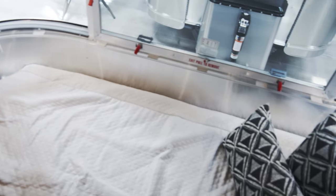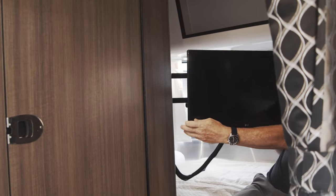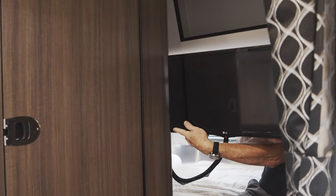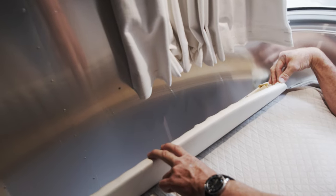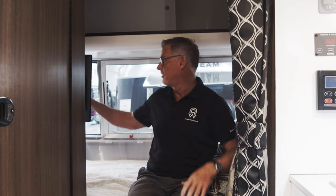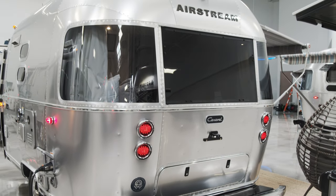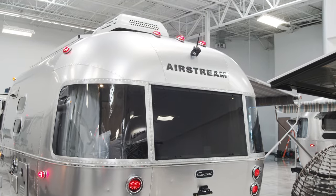Big bed right here. You have your TV which can angle all the way around so that way you can enjoy it from the dining area as well. And then there are hampers on each side — both the head and the foot of the bed. It's a perfect little extra use of space that doesn't really limit the bed space but allows you to use it for dirty clothes or any extra storage. Your thermostats and all your extra lights are right here. This is a beautiful, cozy little area. And also on the 16-foot Caravel, you have wraparound windows in both the front and the back, which really does allow this bedroom to open up when those shades are open.